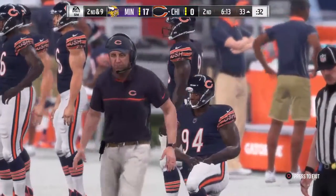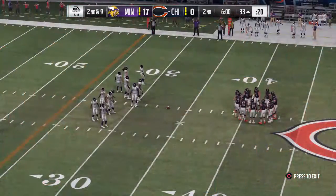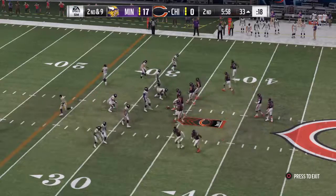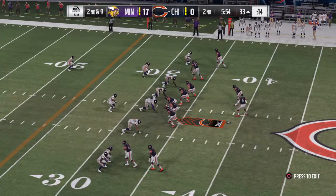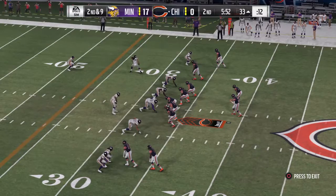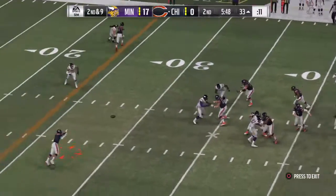A 1-yard gain could look like a disaster. It all depends on how the game is going. Is it a series of 1-yard gains running the ball? If that's the case, you might have to start thinking about throwing it a little bit more. But if it's just the occasional 1-yard run, hey, congratulations to the defense. They won that one. Come back and get them the next time.